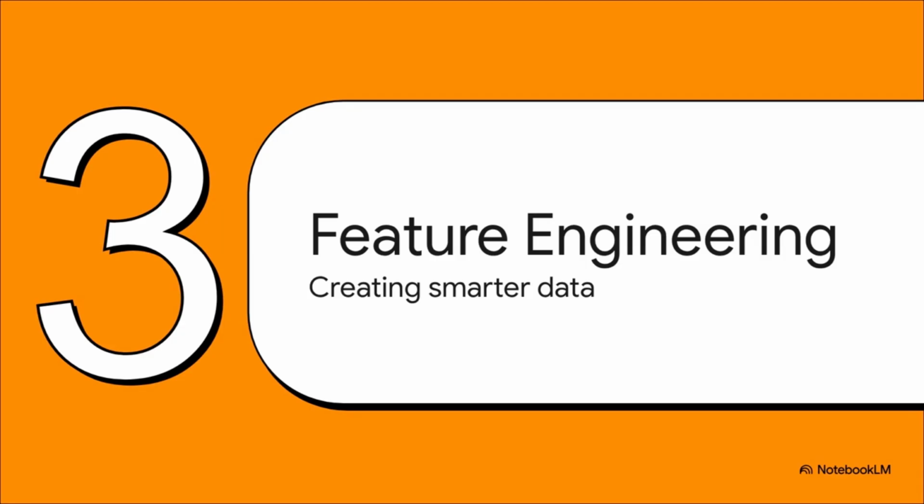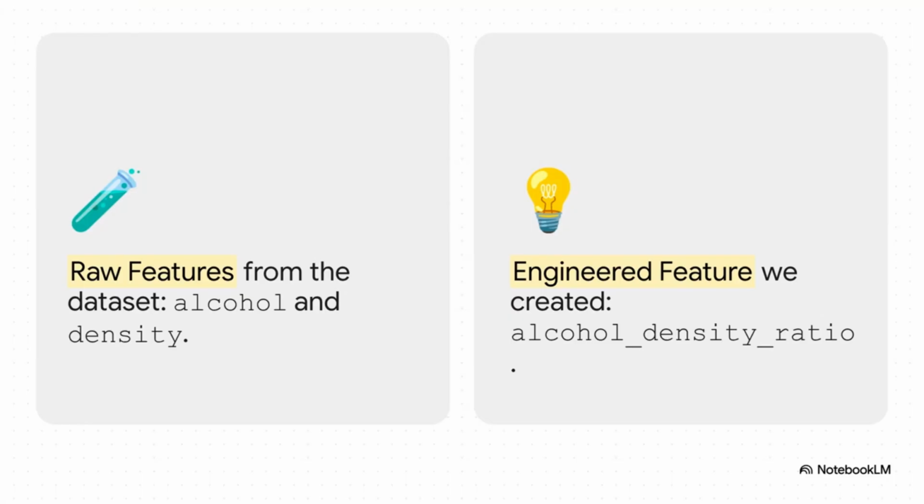This is where the magic really starts. It's a technique called feature engineering, and it's basically the art of creating smarter data from the data you already have to give our model better clues. So, check this out. On the left, you've got the raw data we started with, alcohol and density, two separate numbers. But what if we combine them? We can create a totally new feature, an alcohol to density ratio. Now, why would we do that? Well, this comes from a little bit of wine knowledge. A higher alcohol content for a given density or body often means a richer, more concentrated wine, and that usually means higher quality. We're basically giving the model a huge hint that it couldn't figure out on its own.